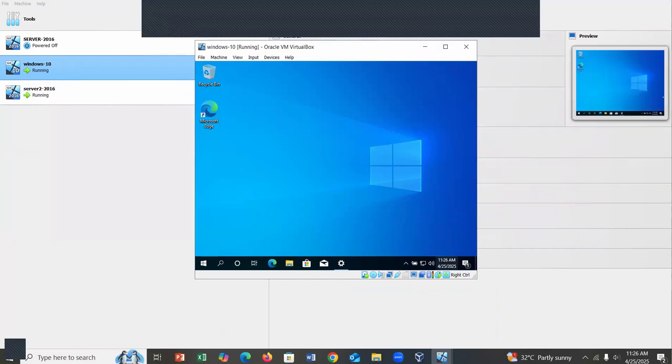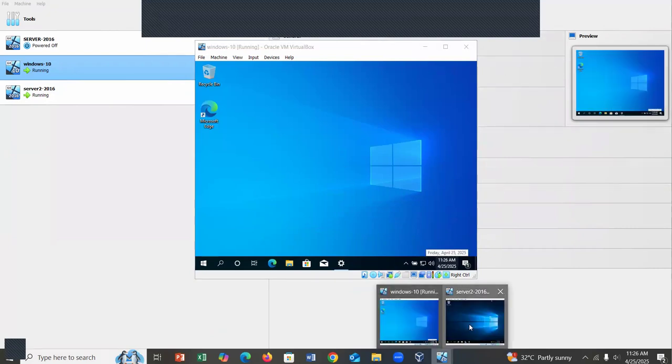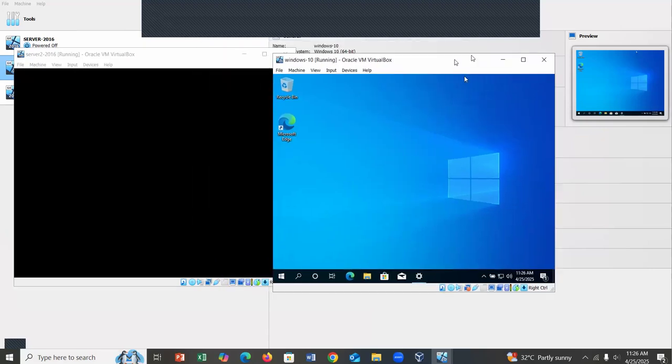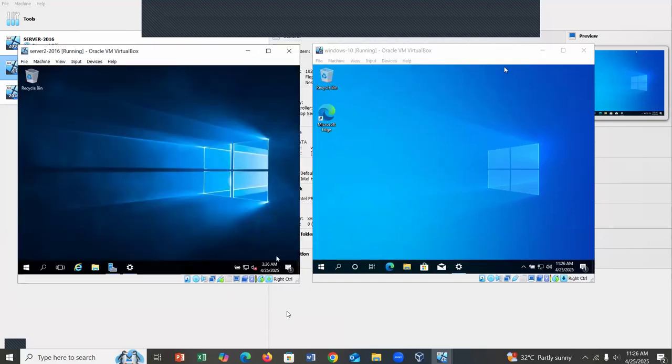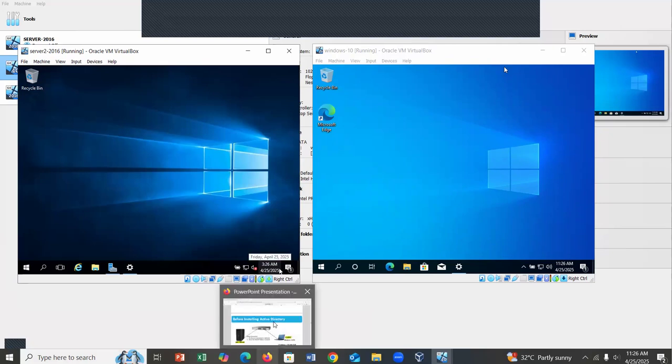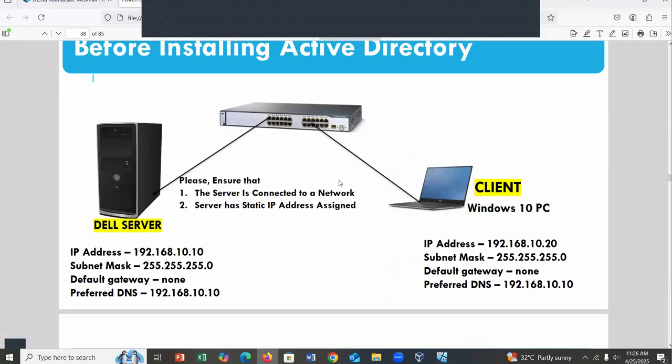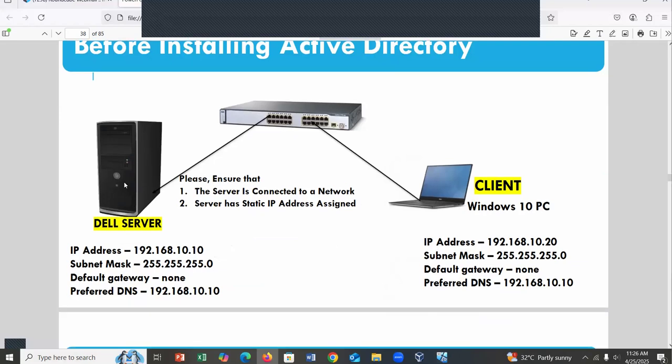All right, so we're going to bring up the two machines outside. Here is our Windows 10 and here is our server. If I bring up the slide we're using, inside this slide we have a server and a Windows 10, and the two are connected to a switch, which means that they are on the same network.